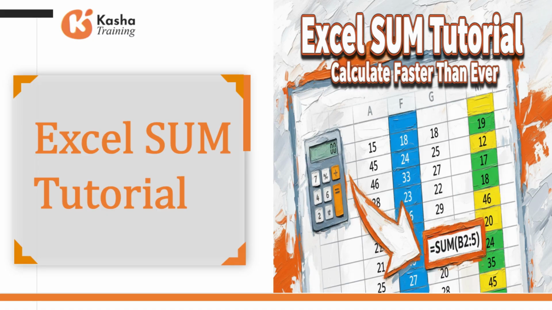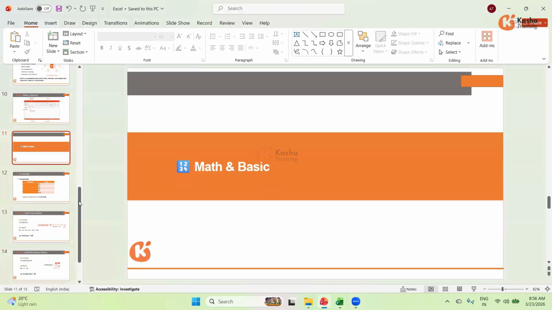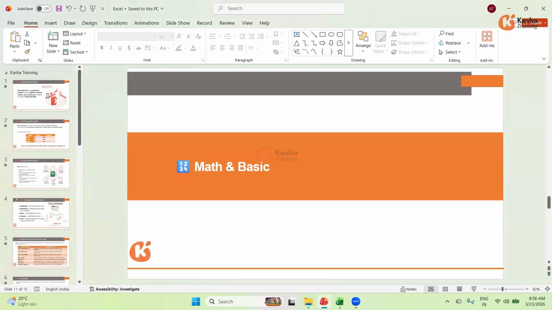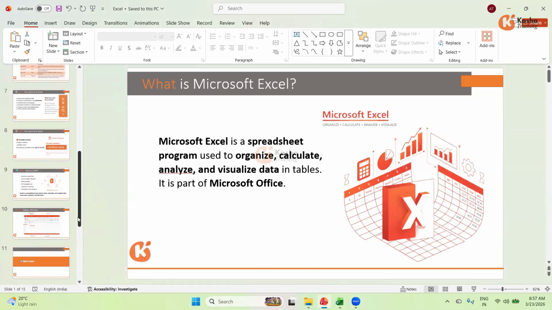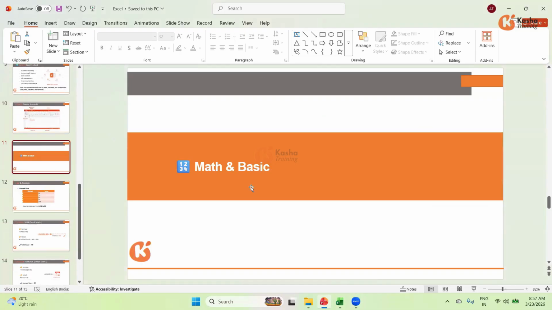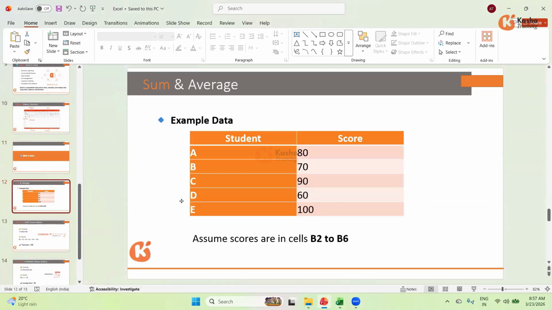All right, team. So let's start your Excel session. On the request from lots of people, we have started this Excel training, and in the last session we saw what Microsoft Excel is. In today's session, we're going to move on to how we can calculate basic maths and the formula. So we're going to see the sum and average today.